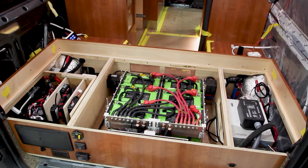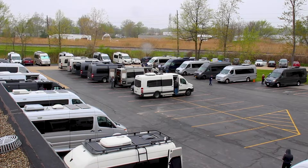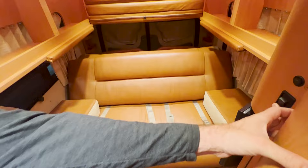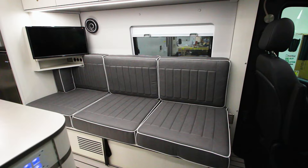Another simple example of subtraction is that many clients, when they bought a Class B motorhome, one of their first trips was to Target or somewhere to buy a bed topper because of the way the beds were designed. They had to figure out a place to store it, deploy it at night, and put it away in the morning. We decided to subtract the need for a bed cover, so we've been building beds in our facility and offering clients custom upholstery on those beds ever since we started.